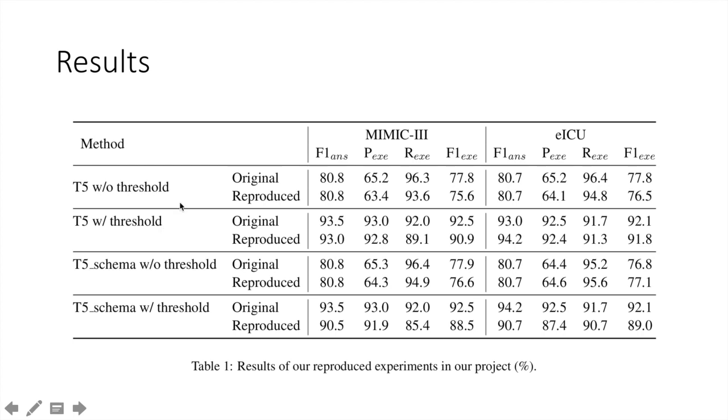And comparing the T5 model with or without threshold as the estimation of the answerability of the query, we can see that with the threshold, we see a significantly improved F1 score. And finally, comparing the T5 model with the T5 with schema model, we see that having schema doesn't really affect the F1 score.